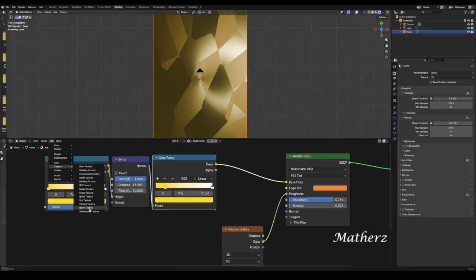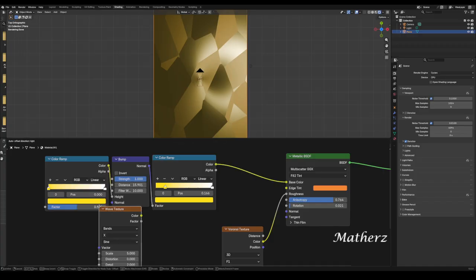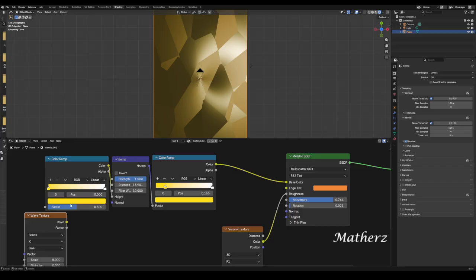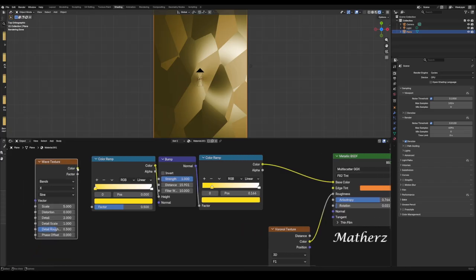Let's go texture. You got all these different textures. You got checkered texture, brick texture, all that kind of stuff. Sky texture as well, wave texture. Wave texture actually might look pretty cool. Let's experiment with that. Let's go wave texture onto the color ramp just here, see what happens. So you've kind of got this going on. Let's distort it a little bit. Oh, that's an interesting texture. Okay, so let's take down this detail roughness right here. Let's phase it up. Kind of reminds me of a TV, like one of those really old TVs. And then you could kind of scale this down just a little bit.